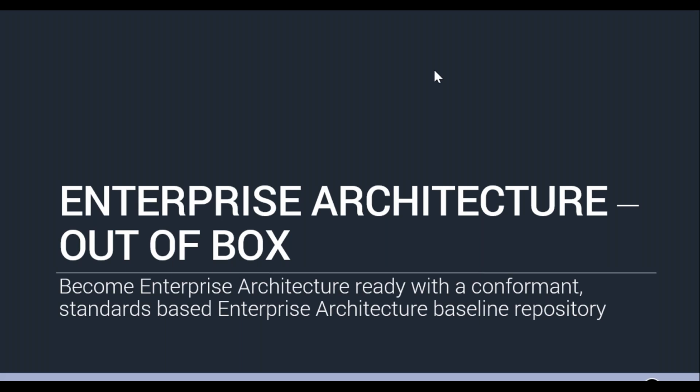So a lot of architecture implementations go halfway, lose steam, and fail because we are asking the architects to go back and redo whatever they have already done in another way. And that, amidst all their other work commitments, is almost impossible. So what we need to do is to have some dedicated resources in your team who can work on migrating or cleaning up your existing content and creating this architecture baseline repository out of the box. Or there are a number of support and service organizations across the world, from Sparx Services or other partners, who can help you do that.